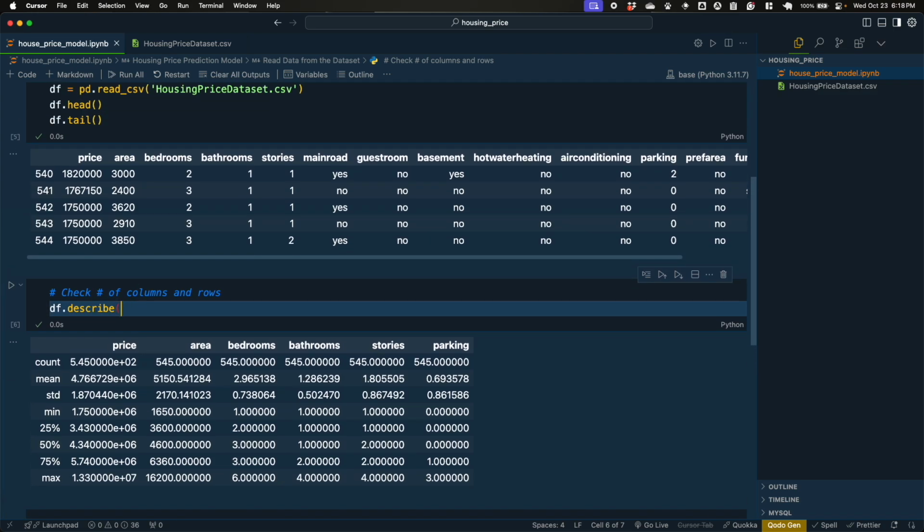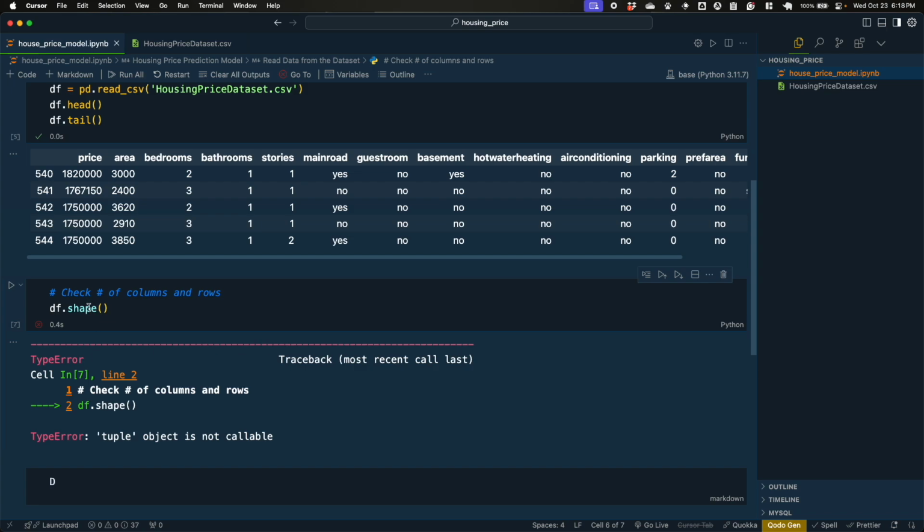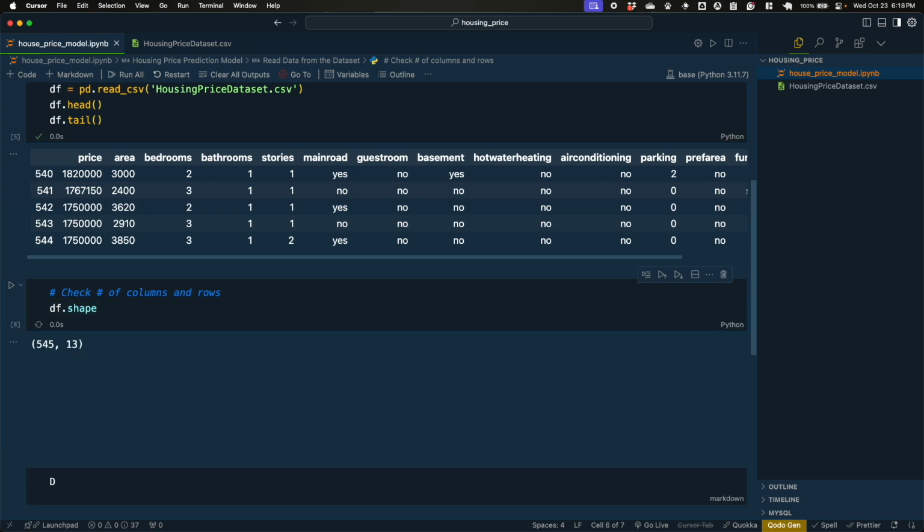Sorry, my bad. If you want to see that, you need to use shape. I went ahead of myself. So DataFrame dot shape should show you the number of rows and columns.